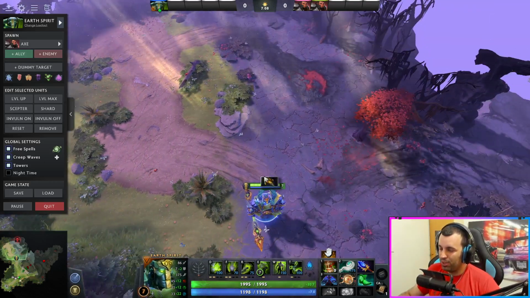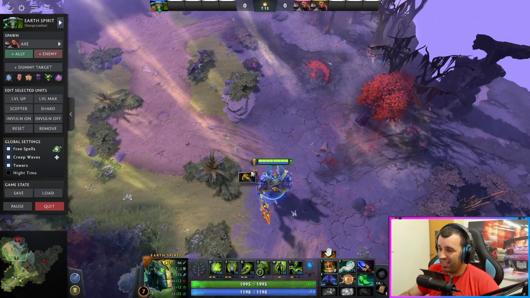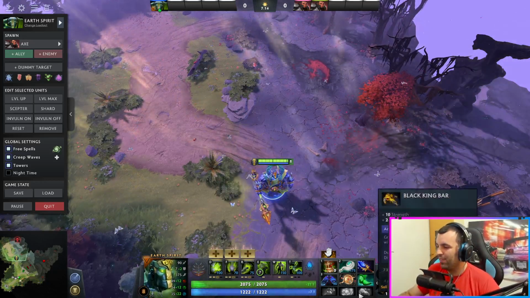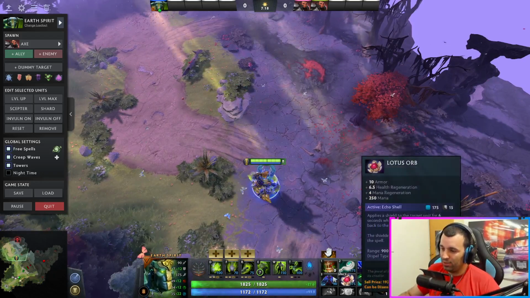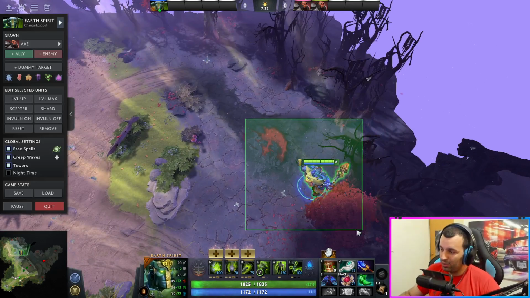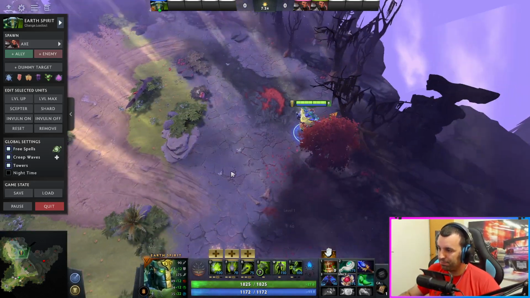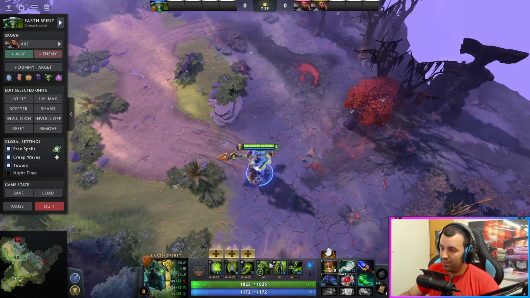Blanking also works. That's not very supportish though. Not really a fan of blanking. You can make it, but I don't know. Lotus Orb is pretty great. You can get Lotus Orb, cast this on yourself, roll in, and then if anybody wants to do anything to you, they'll get everything back over there. So that one is also great, and that's pretty much it.